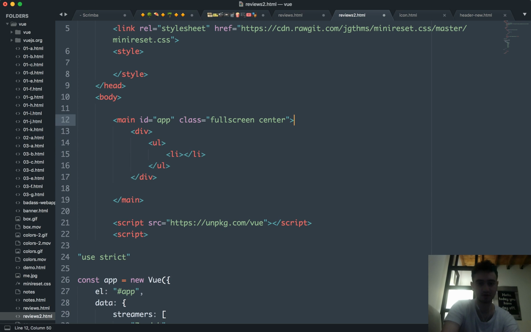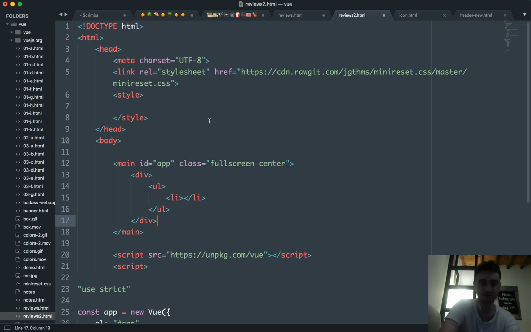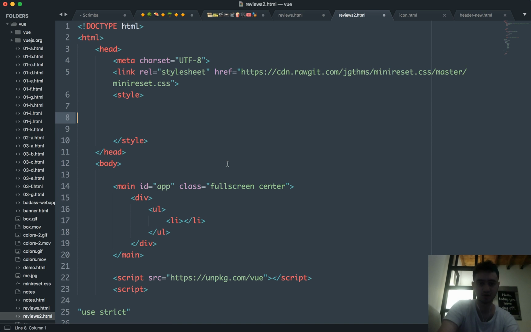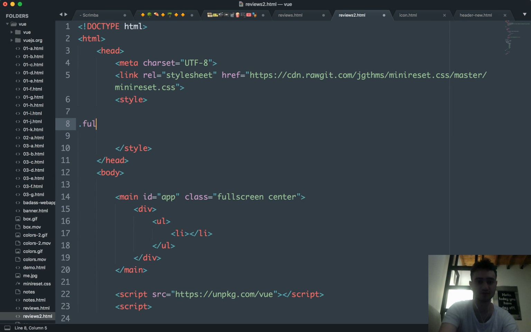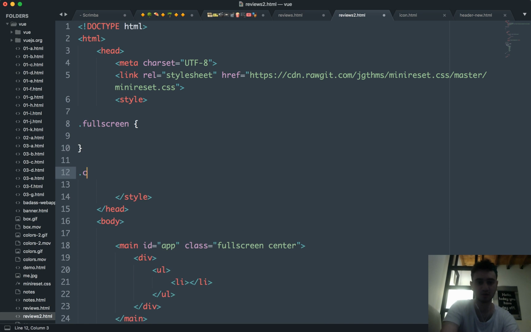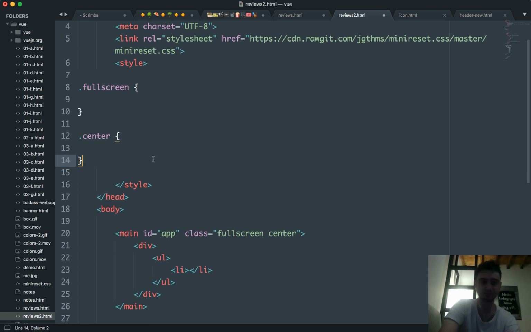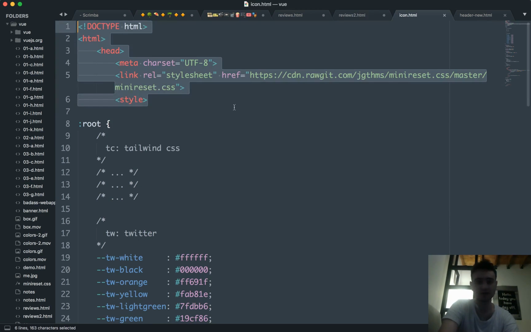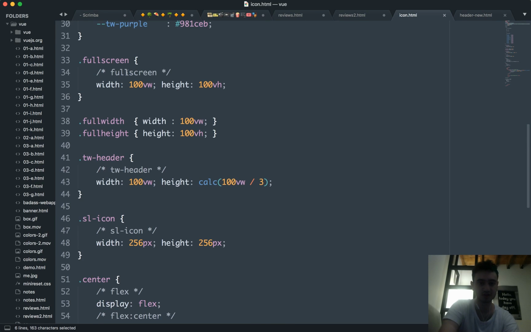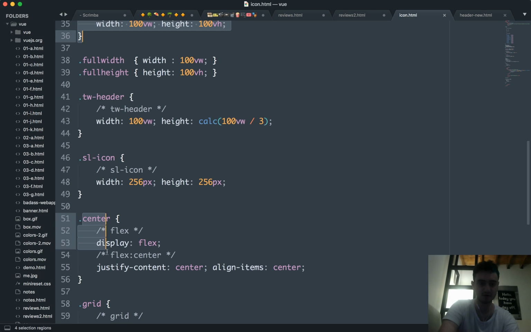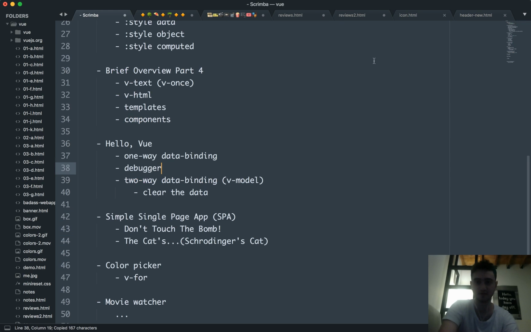Okay, so before I start using Vue, let's build our auxiliary CSS classes, and then we should be good to go. So all I need to do is, we know our app is going to occupy the full screen. So what I can do is say full screen, and then I want another class called center. Now I've already used these a lot, so I'm just going to copy them, but they are just like 1 or 2 lines each. So I have center, and I have, that's good enough.